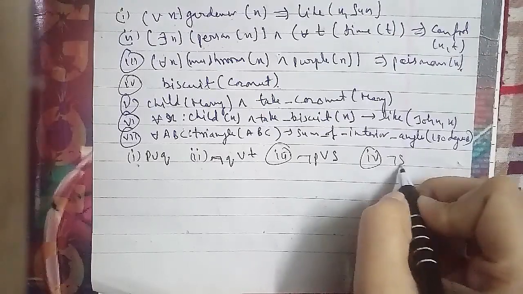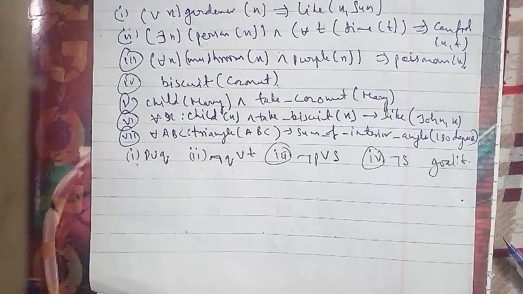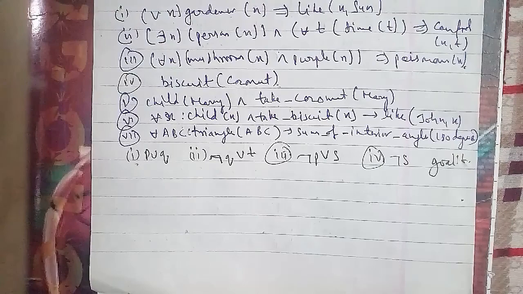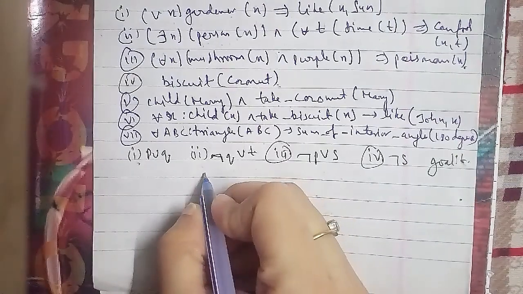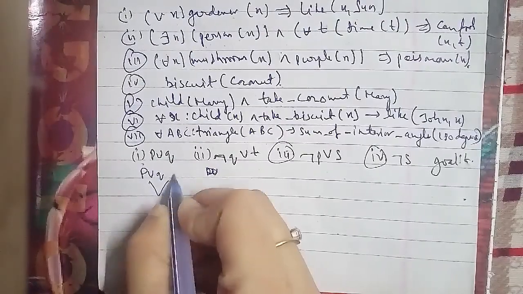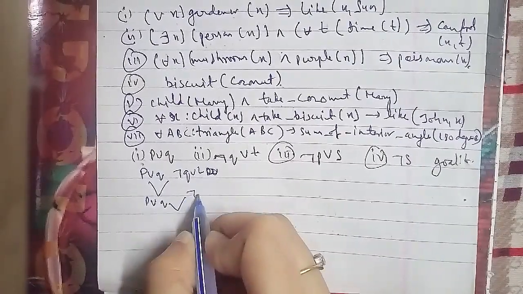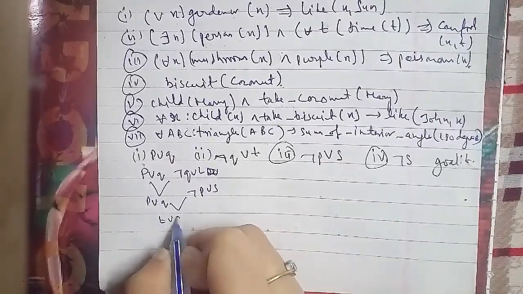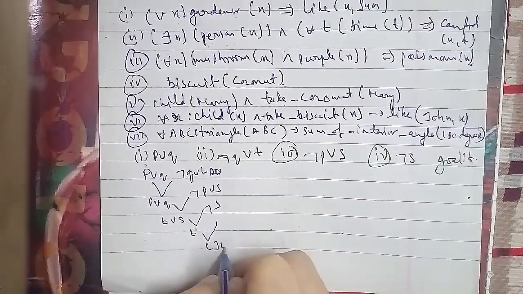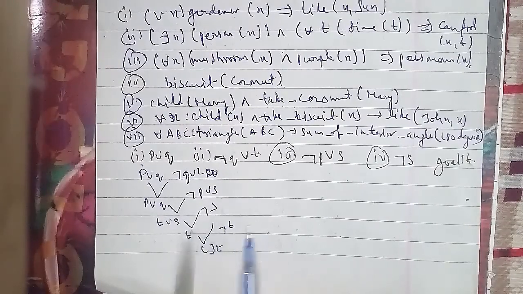For that we'll have to draw it, and that is, this is rodent, this is mammal, this is water. So this is mouse and this is color. Sorry, that has been this color. So this is your rodent, that is a mammal that drinks water. And that mouse is a rodent, so mouse is a, and that mammal has color. Okay, so this is the representation, how you have to represent it.